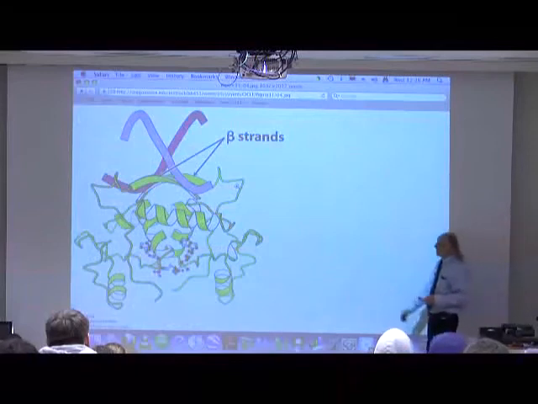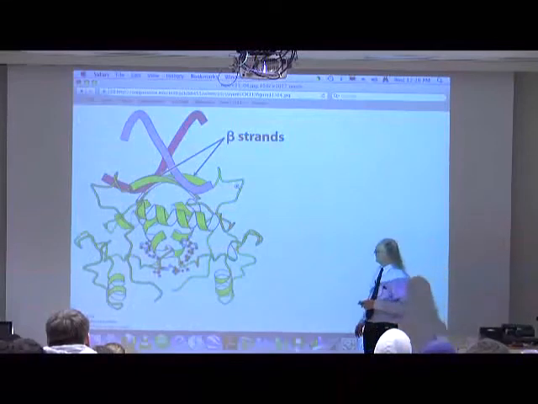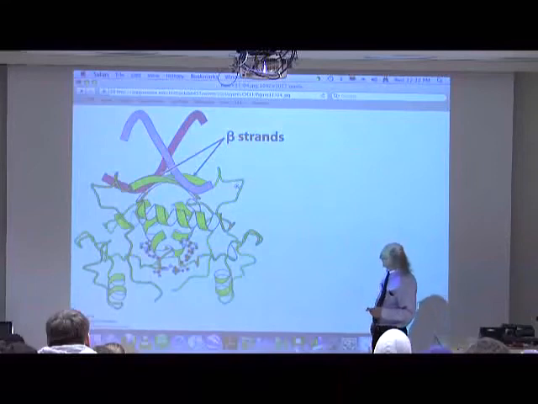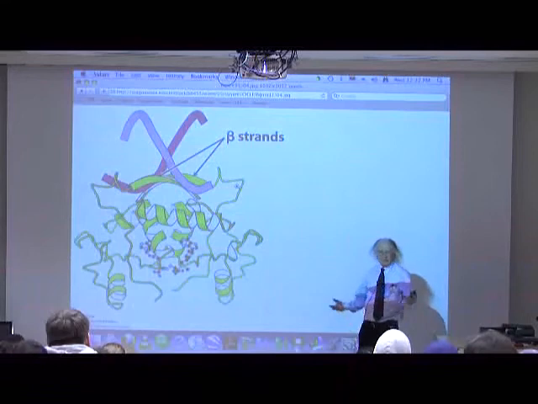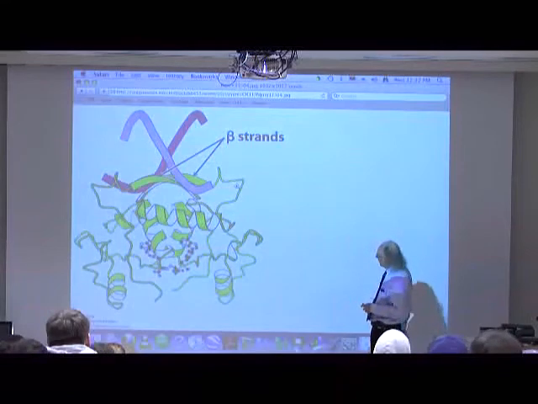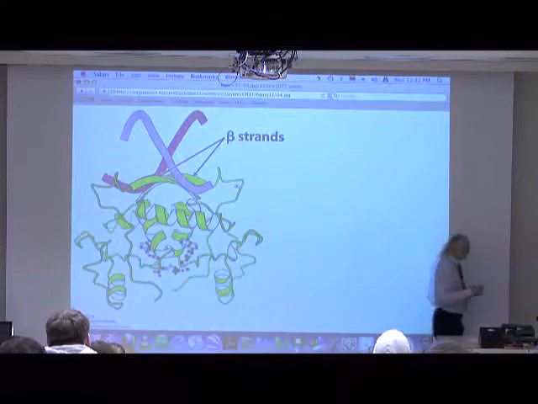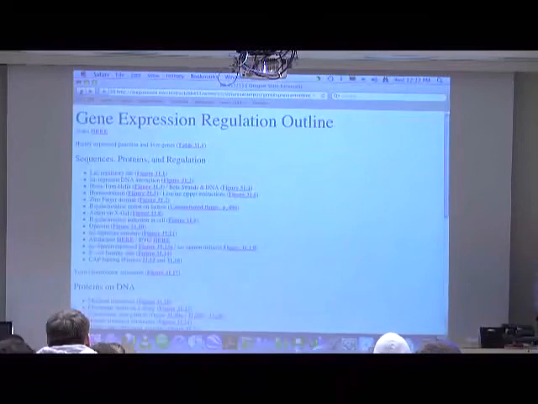There are also beta strands that can physically insert themselves into a DNA molecule. And you can see these beta strands here. Remember, the beta strand was a structure that we see inside of many proteins. The beta strands have physically inserted themselves into the DNA double helix. Now, they're not only inserting themselves, they're inserting themselves usually in specific places. The specific places correspond to specific sequences. So they're recognizing and binding to specific sequences.